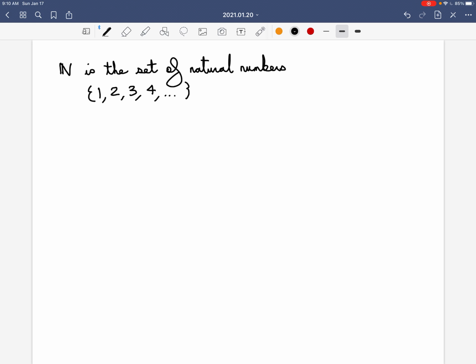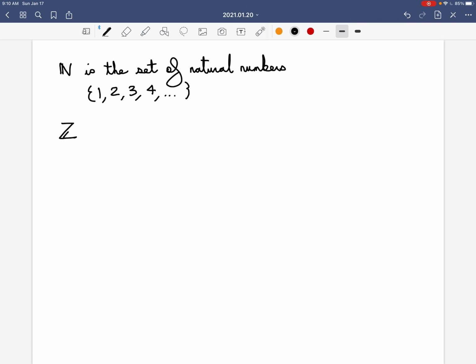In computer science, sometimes they start counting from zero, and in that case, sometimes people would include zero as a natural number. It's just a superficial convention whether zero is included as a natural number. We're going to adopt the convention that zero is not a natural number and the natural numbers start from one.